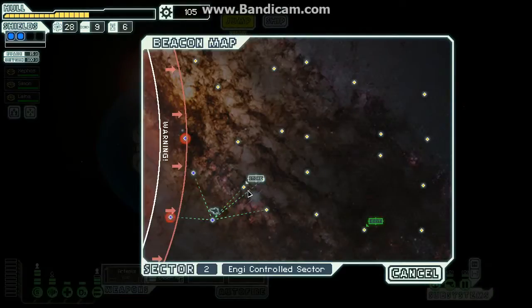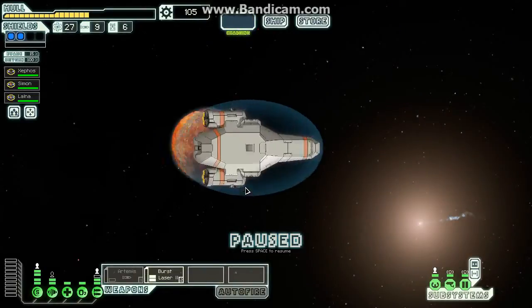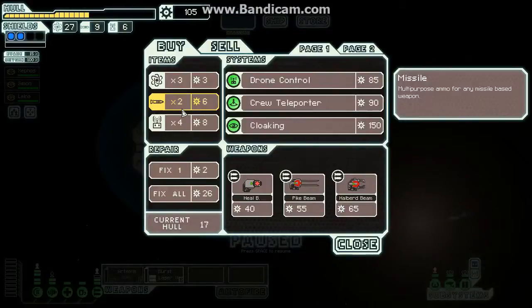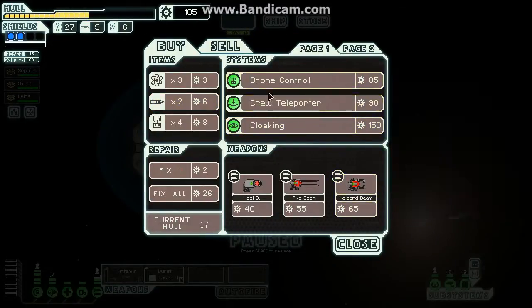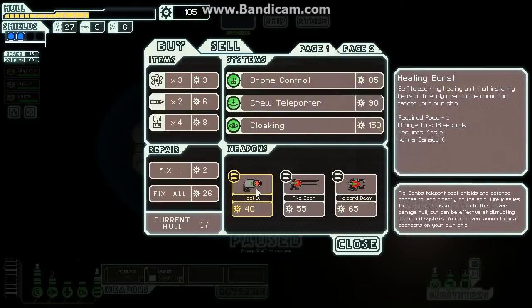Alright, let's get to this store. The NG can do remarkable things with just a pile of scrap. The NG hive at this beacon are selling equipment for just that. Wow, rhymes. Alright, so what have they got? Before we repair our ship, we need to see what they have in terms of other things. We have a healing burst, a self-teleporting healing unit that instantly heals all friendly crew in the room, and can target your own ship. Okay?